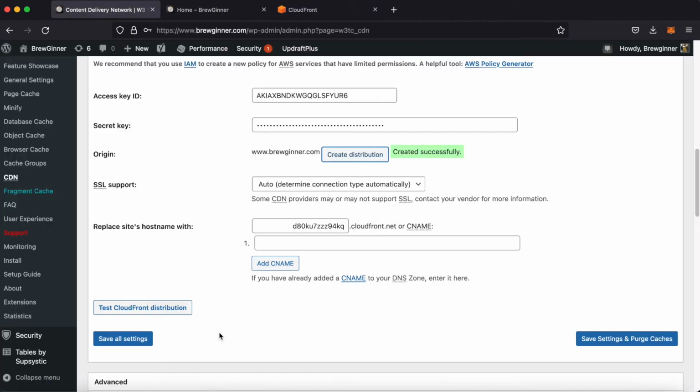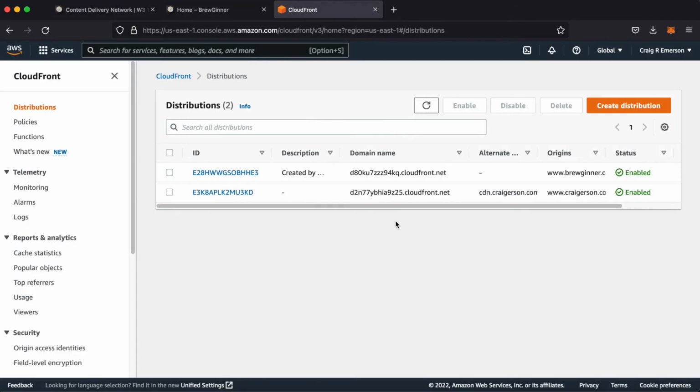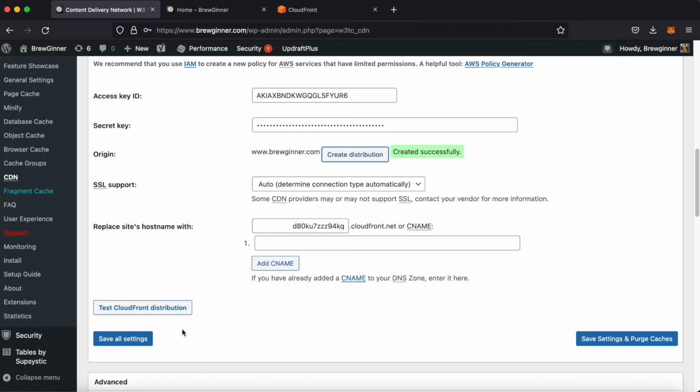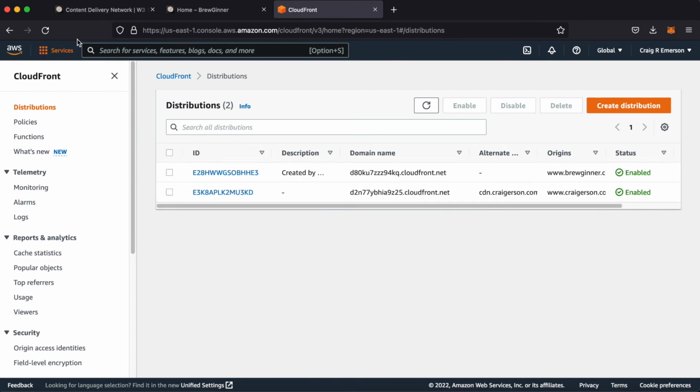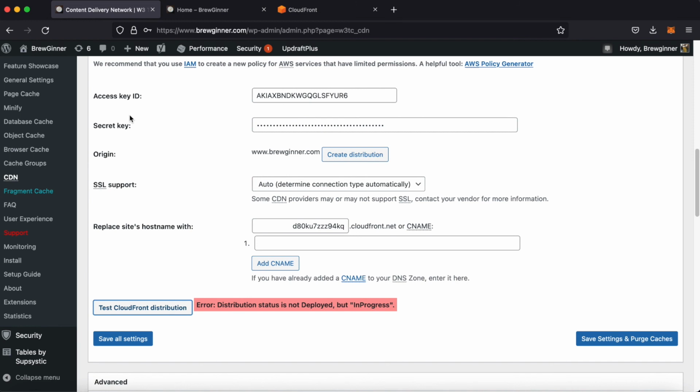So that is going to be where our CDN is being pulled from. I'm going to test this while that distribution is still being deployed. I don't know if I have to wait for it to finish. I think I do, but let's try this. So let's test it. Yeah, so it's not deployed yet. We need to wait until that distribution is fully deployed, and then we can test it out to make sure everything is working correctly. All right, so we are back here. It took probably 2 to 3 minutes to fully deploy this distribution. You can see it's enabled at this point here. And we will go back to our WordPress dashboard within W3 Total Cache, and we are going to test it out again. So hopefully this will work.